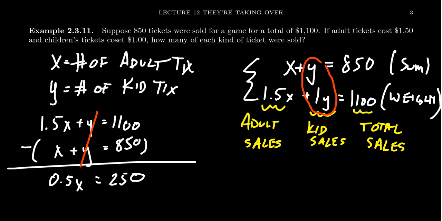To solve, we'll just divide by 0.5. Dividing by 0.5 is the same thing as times being by two, because 0.5 is one half and dividing by the fraction one half is just times being by two. You get two times 250, which would give us 500 tickets. So x turns out to be 500. That means there were 500 adult tickets sold.